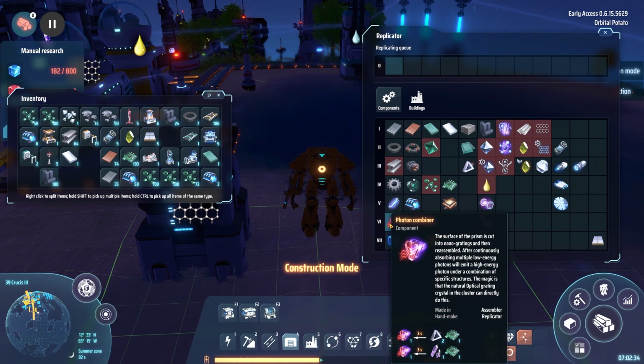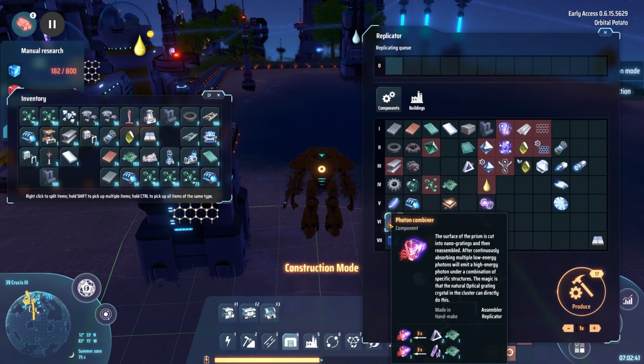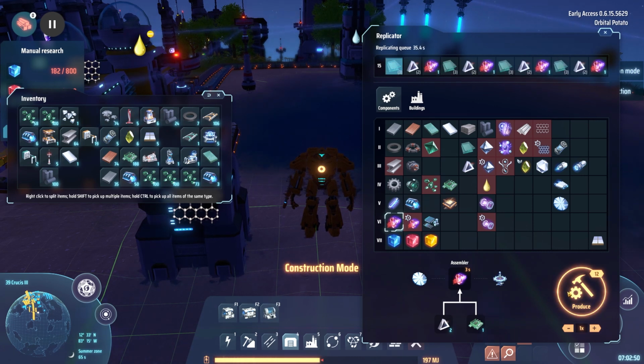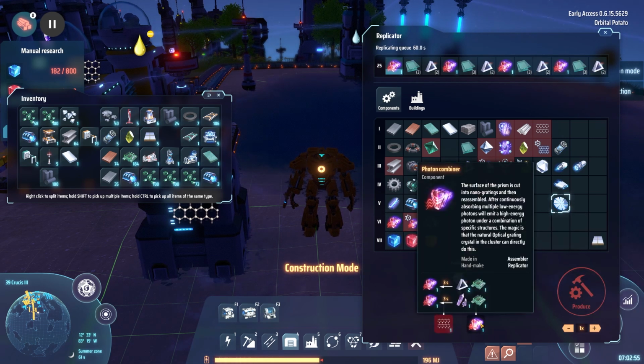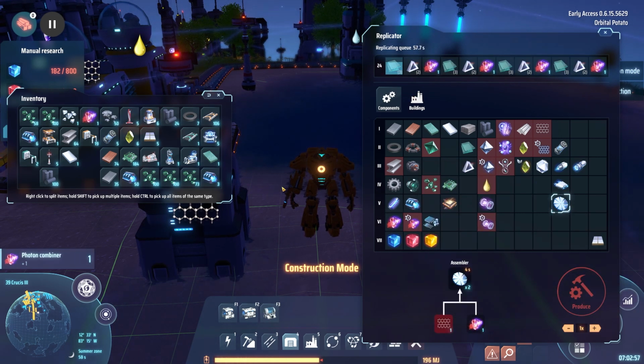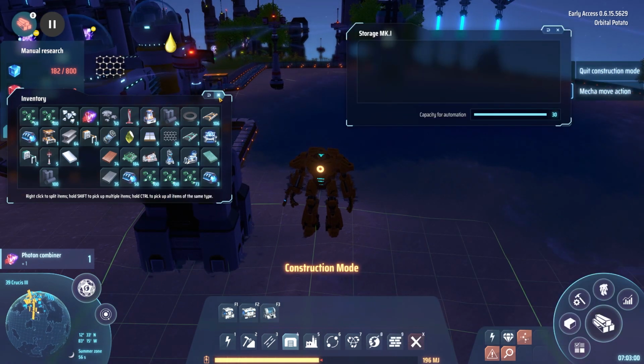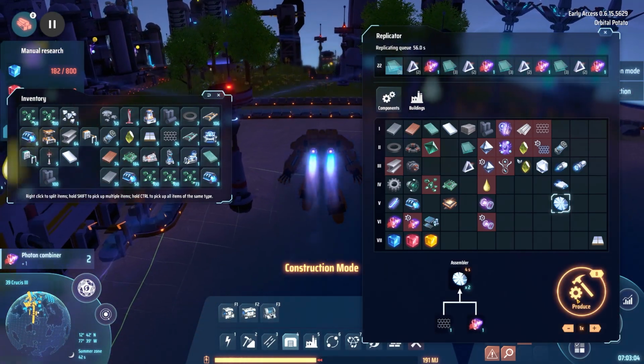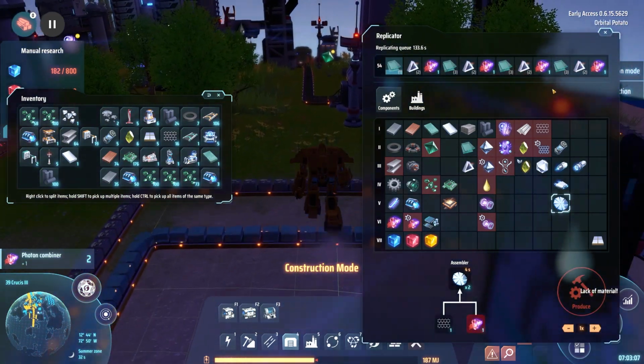The photon combiner actually might be a little bit easier to make than I anticipated. It's made in an assembler. We can also make it by hand, which is kind of nice as well. Let's make them by hand. So the solar sail requires how many? It only requires one. Oh wow. Okay, that's way easier than I anticipated. All right, let's fire some solar sails. Let's freaking go.